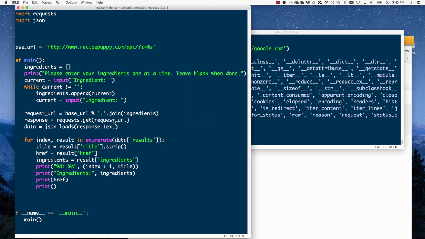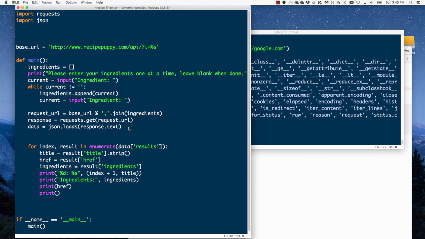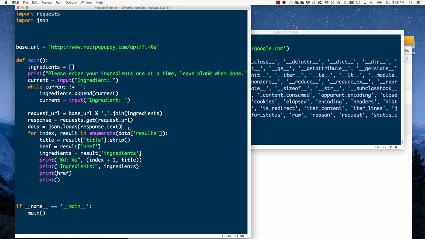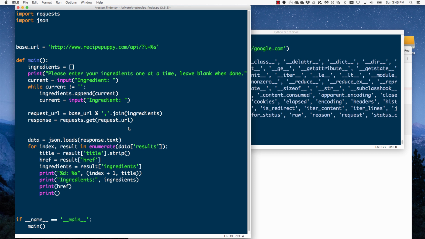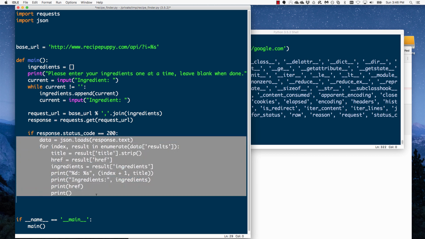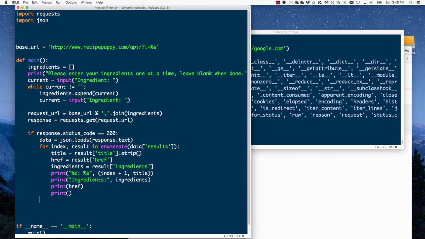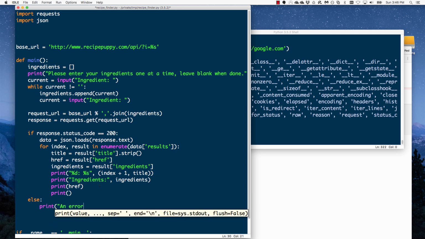So here, in our source code, actually, before we parse the data, we want to do this. So let's say if our response.status_code is 200, then do this stuff, else print an error has occurred.